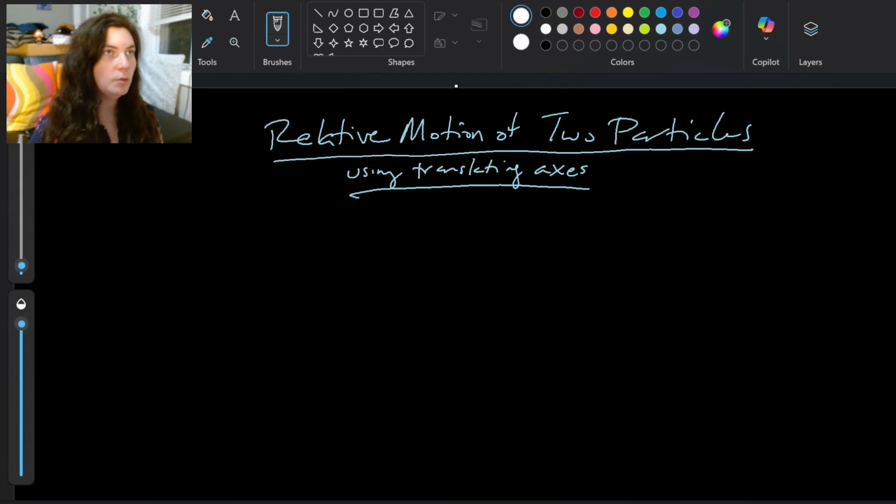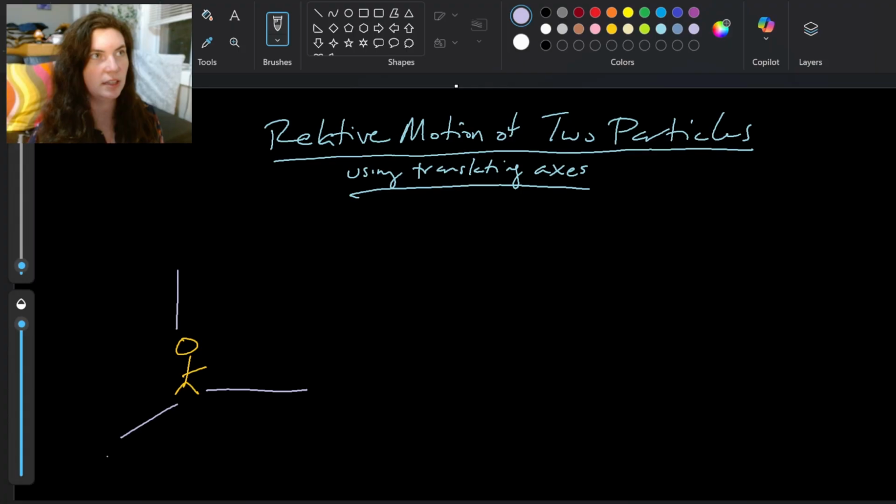The way that we'll see this set up is usually you'll have a fixed observer. I'll say, here I've got my little guy who is stationary. He's just a fixed point, just like we used in the pulleys. We used a fixed point or a fixed origin. That's what he's going to be. He's going to be our fixed point, and he is our origin. So here's an X, Y, Z coming off of our origin there.